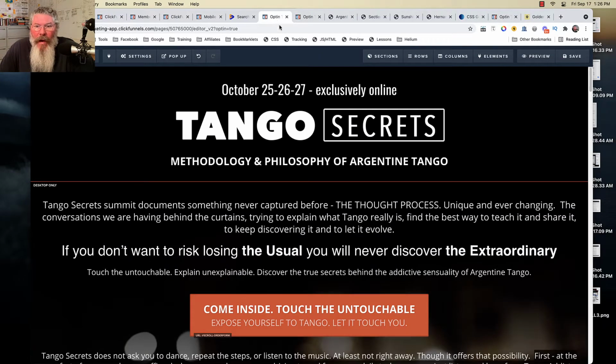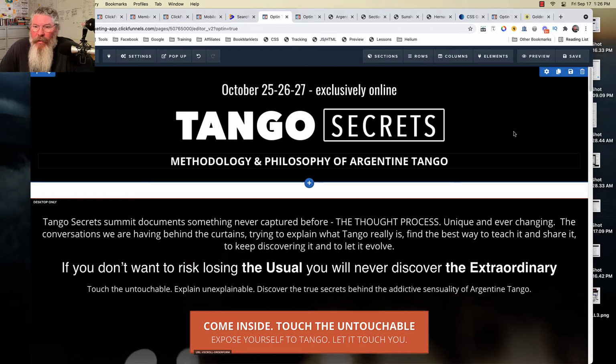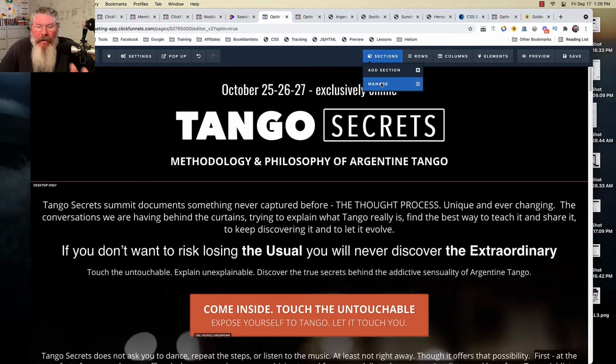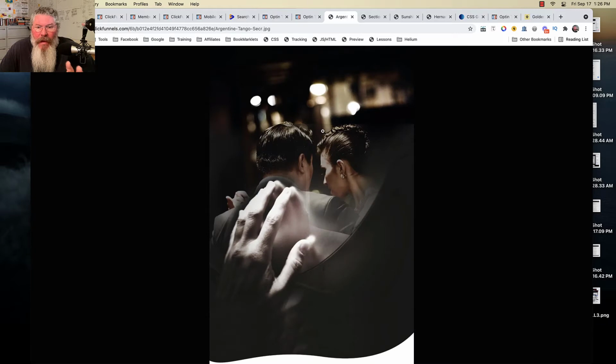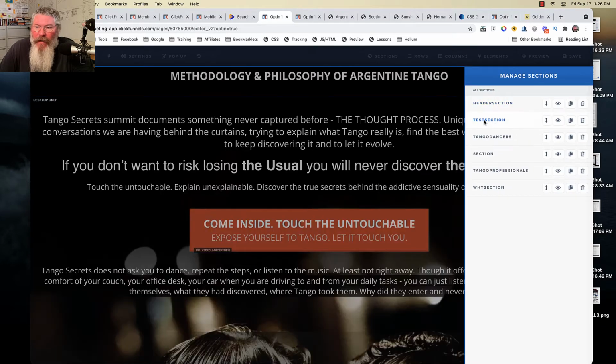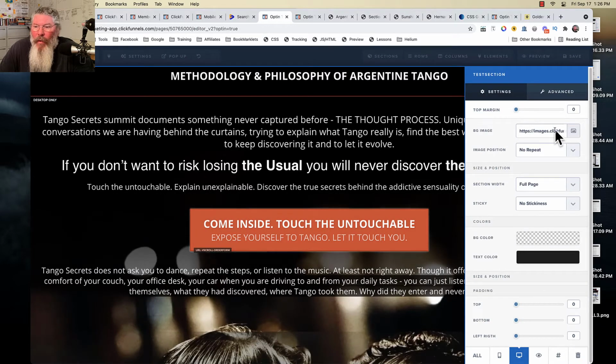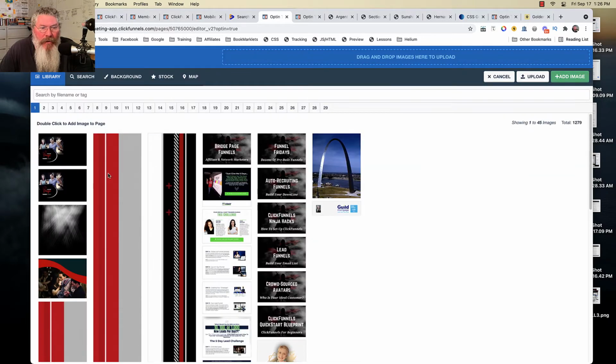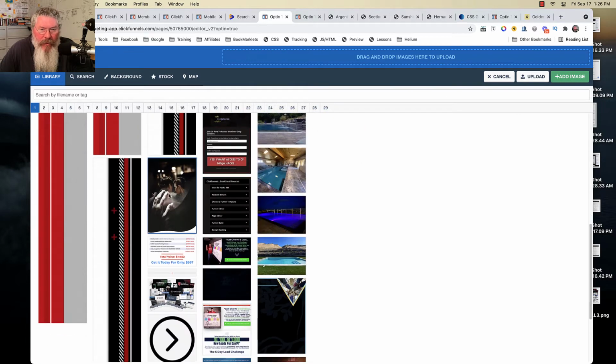We'll come right in here, and the first thing I'm going to show you is that in the sections where you're going to put in a big image like this, and we're going to fix it to the background in a certain position, what you want to do is make sure you come into that section, and where you put in that background image, of course here I'll show you. This one's right here. So we got in that background image.